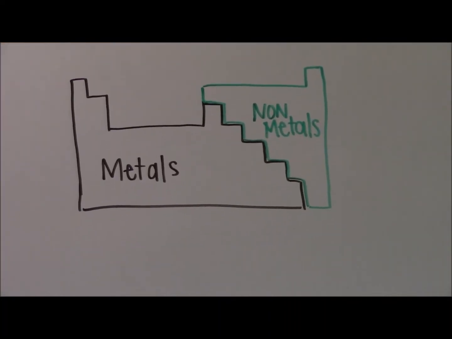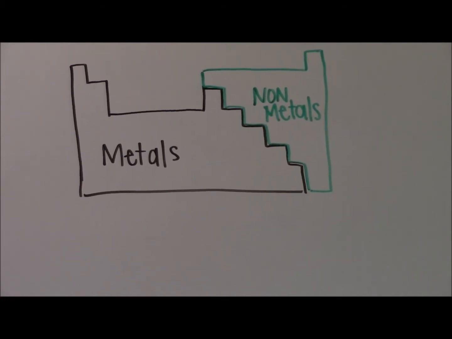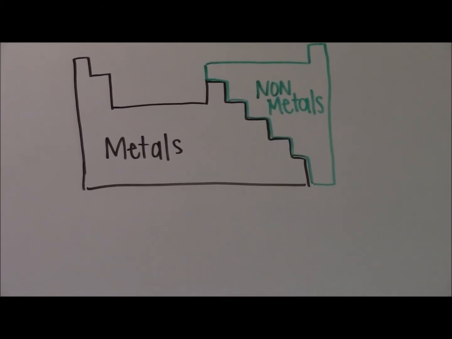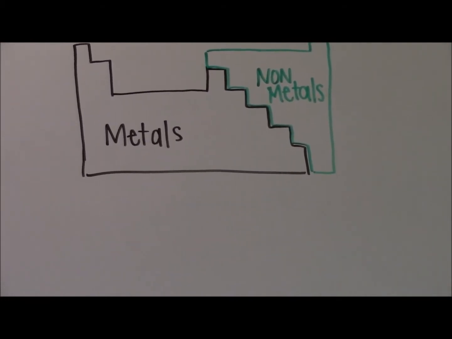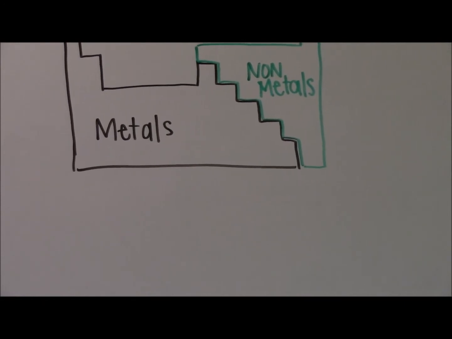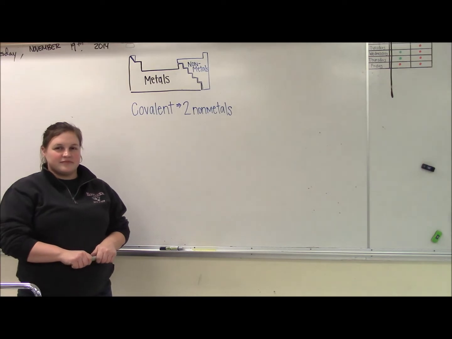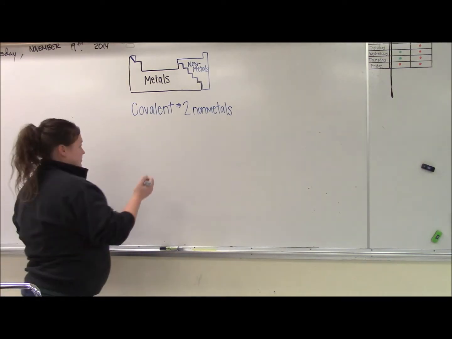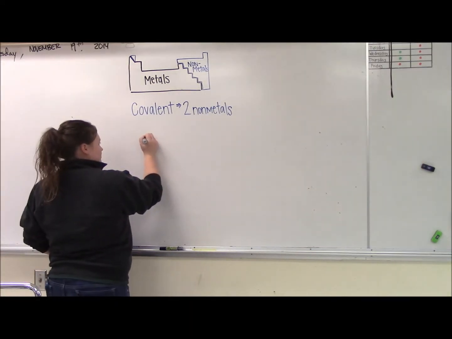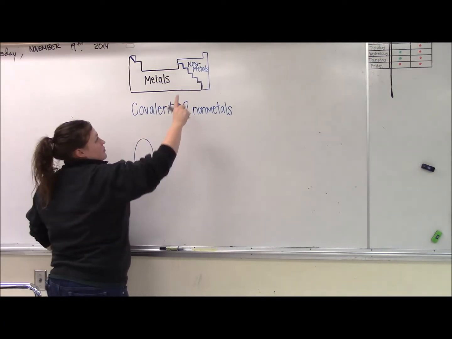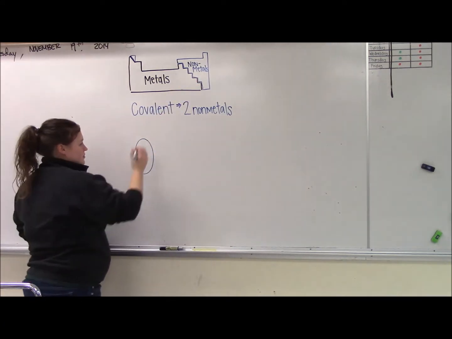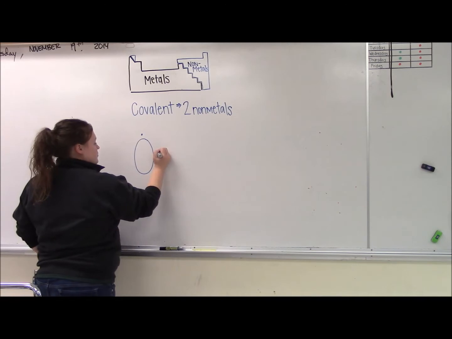Covalent bonds form so that atoms will have access to electrons which fill their outermost shell, making them more stable. They are different from ionic bonds because covalent bonds share electrons instead of transferring them. For example, when oxygen and sulfur bond. Oxygen is found on the right side of the periodic table and has 6 valence electrons.